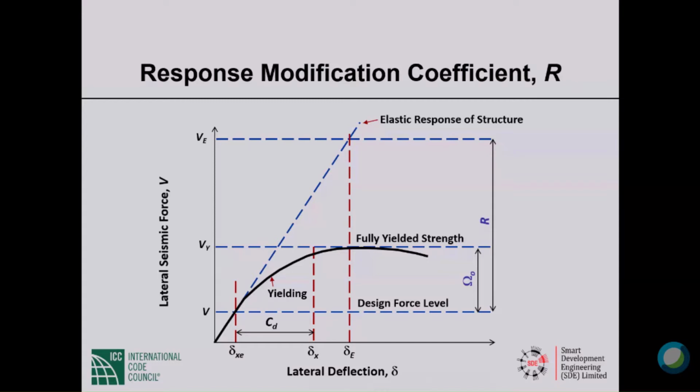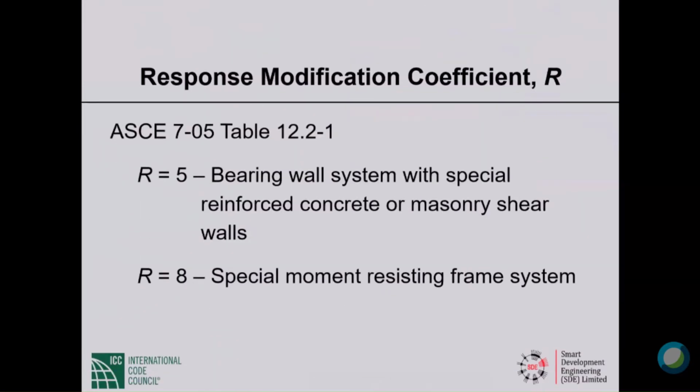So if elastic analysis under code prescribed seismic forces gives us a bending moment of 100 foot kips negative at the support section of a beam, the actual negative bending moment that can develop at that section is 300 foot kips. That's what omega sub 0 is about. Okay, it is not a system level factor. It's more like a member level factor. I want to emphasize that. So C sub d, R, omega sub 0.